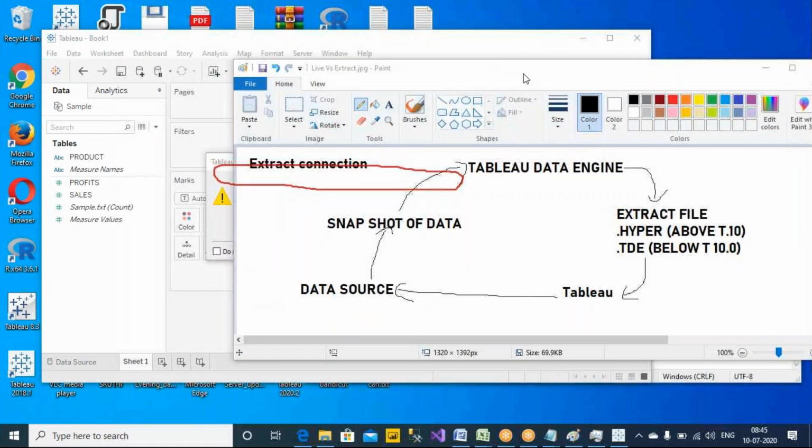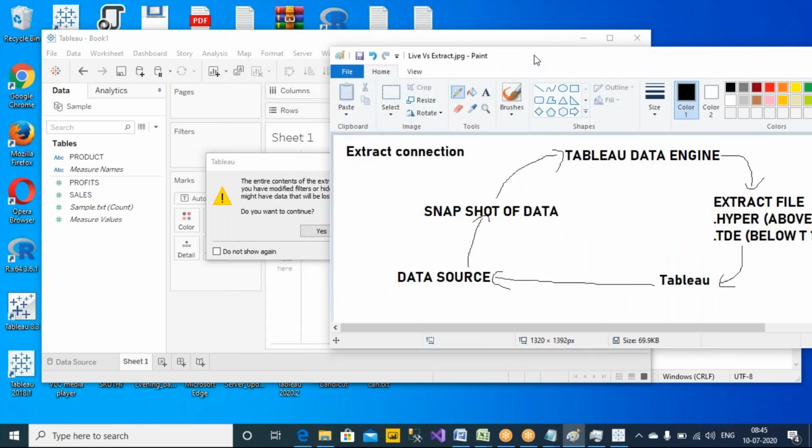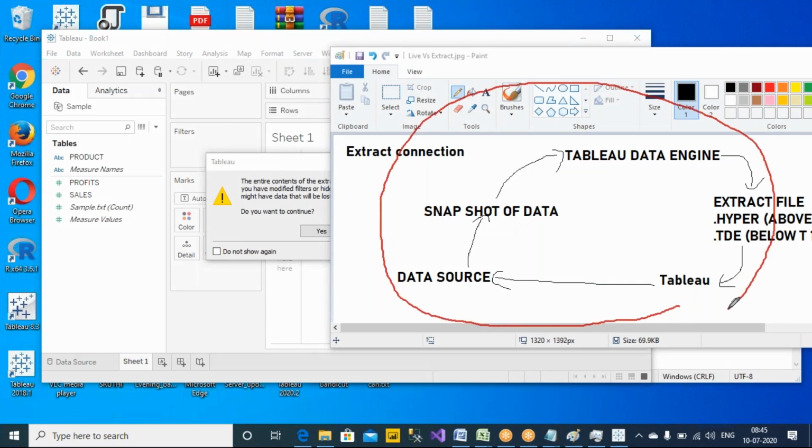The warning message means, if you want to get the updated data, then the same cycle has to be executed once again. That means if there is a change in data, again you have to connect to the data source, which is already there.